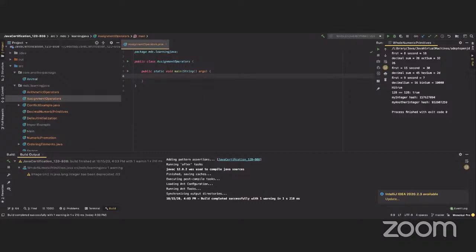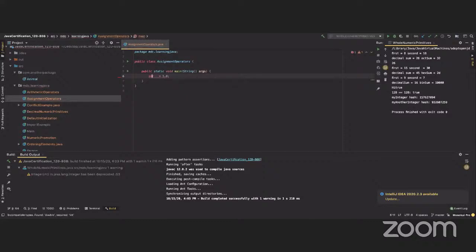If I do this, what do you think about this, guys? Do you think it will compile? No, because it needs to be a double, or a float. We're expecting an integer, so we are assigning the wrong value.